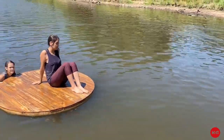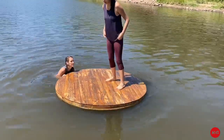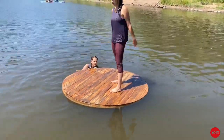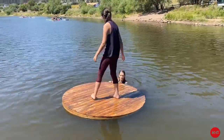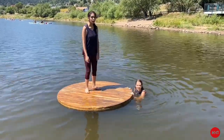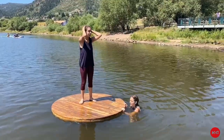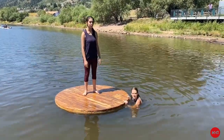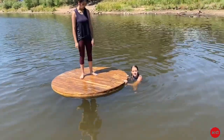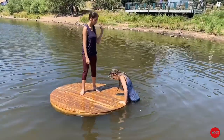Or you could just toughen the heck up. We're gonna toughen up. That's right. I was just trying to practice for a long time the other day. I just wish the canoes would go bye-bye. Hey, get out of here. This is our lake. That's right. Get off my yard. Dude, that water's cold, by the way. It is. It feels good, though. Is that good? Yeah, that's better. For sure.